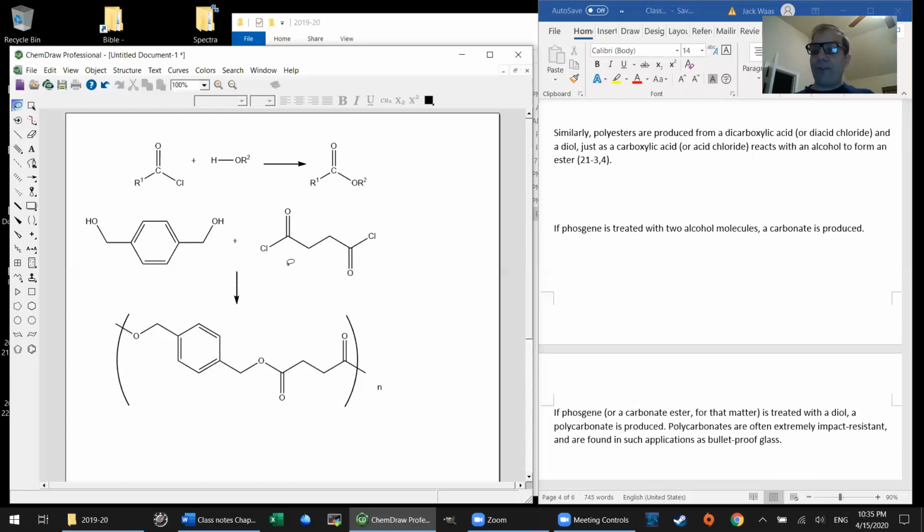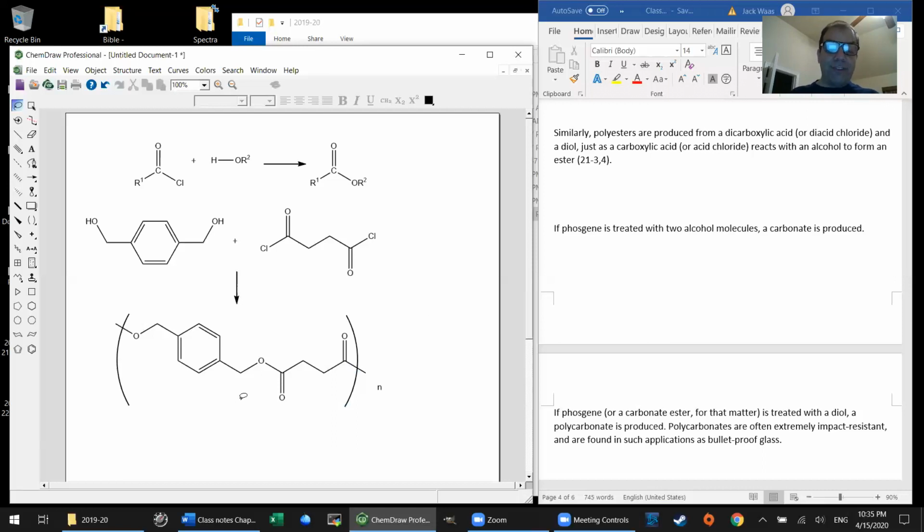So again, in the structure of the polymer, we just want to be sure that we include all of the atoms that make it into the final polymer chain exactly once. We account for each one exactly once. So this will not include any of the small molecules that also get made, HCl, or if we used carboxylic acids in both cases, you'd get water molecules. So those atoms don't make it into the polymer chain. Again, that's why we call this a condensation polymer. These are condensation reactions. Good.